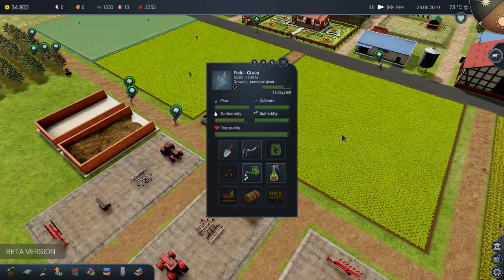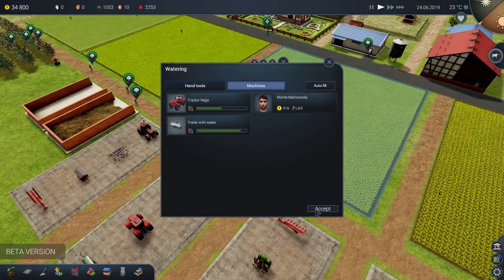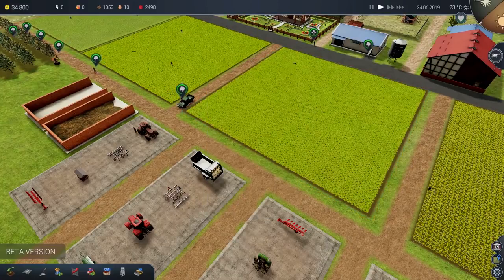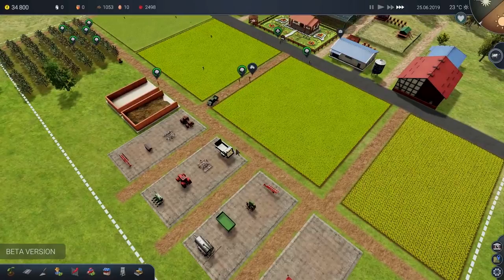That one has been sprayed with anti-weed and has been watered. This one has not been watered. So I think probably watering that field is a sound plan. Now that field also needs some water. But they've all been sprayed with the anti-weed stuff anyway, which is fine, which is good. So now we need you to come here.